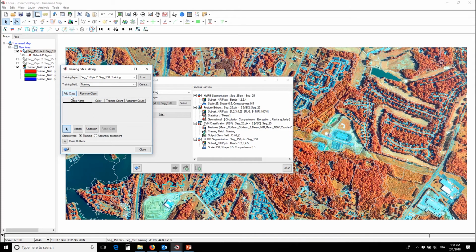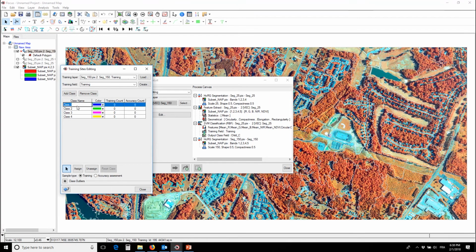Now I'm going to create some kind of temporary classes that I plan on using for my fixing of problem areas. So I'm going to call this one trees. That's going to be our large tree areas. One called water, so we have some nice big water areas. I'm going to create a new class which is residential, because I'd like to handle residential areas differently than treed areas. I'm going to create my bare class. There's maybe some shadows I need to fix in the bare class areas. And I'll just create some other classes just in case.